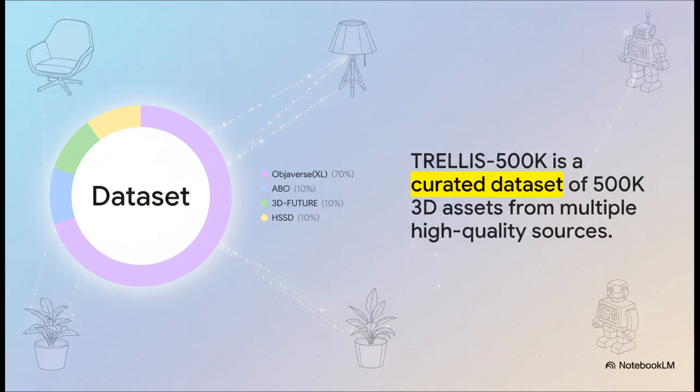They were really smart about this. They didn't just grab one big dataset. They strategically combined several. So they used the huge Objaverse XL dataset to get a massive amount of variety. But then they mixed in smaller, higher quality artist-curated sets like ABO and 3D-FUTURE, which have really great examples of specific things, like furniture. And then they filtered all of it to make sure the aesthetic quality was high. So what you end up with is a dataset that has both enormous scale and high quality. And that combination is absolutely critical.